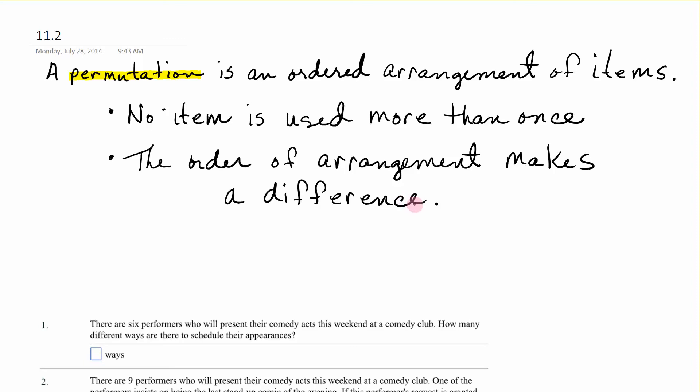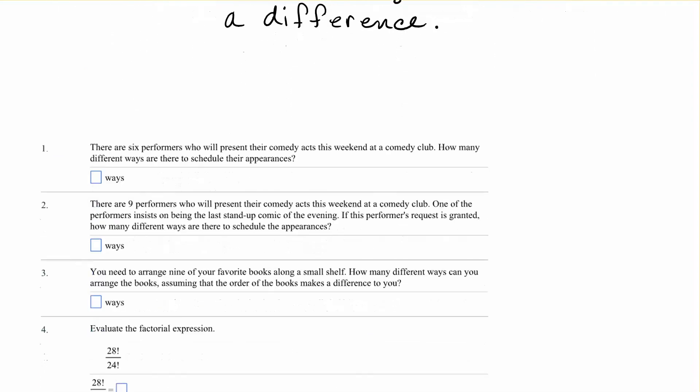So once an item is used, it will not be used again. It might not matter to you if you have five shirts which shirt is worn when, but if you are playing music and you have a playlist, the order might be very significant to you. So order matters when we're using permutations. Let's see how that affects things.